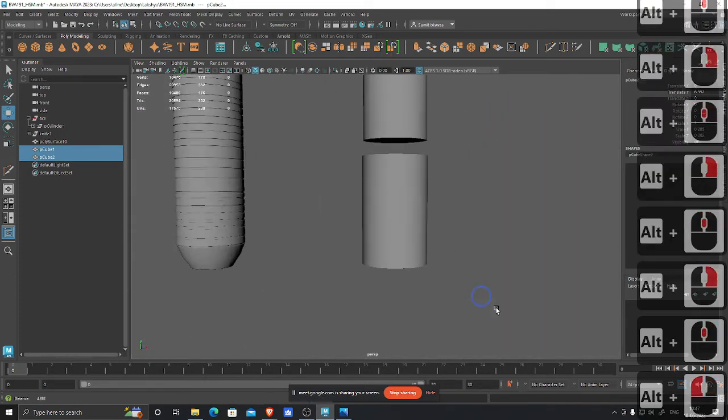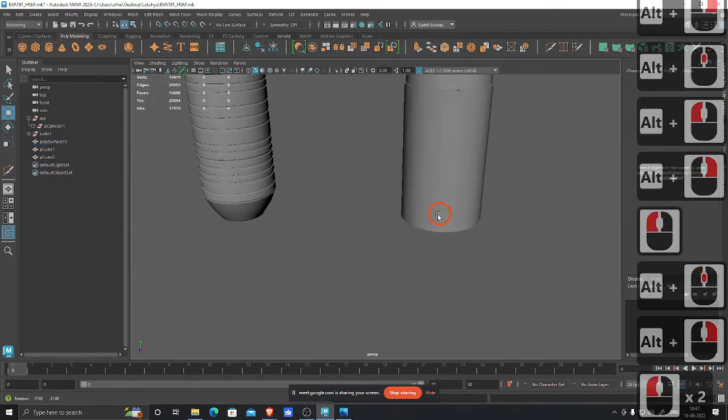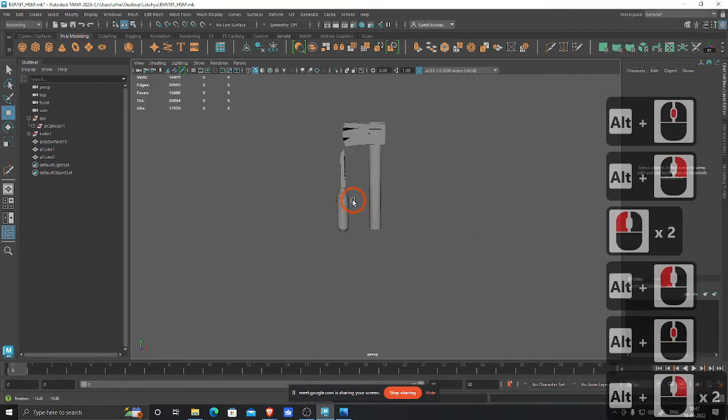Slightly visible. Yeah, now it's better.